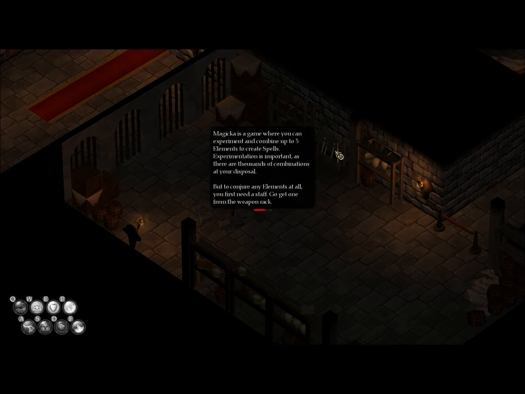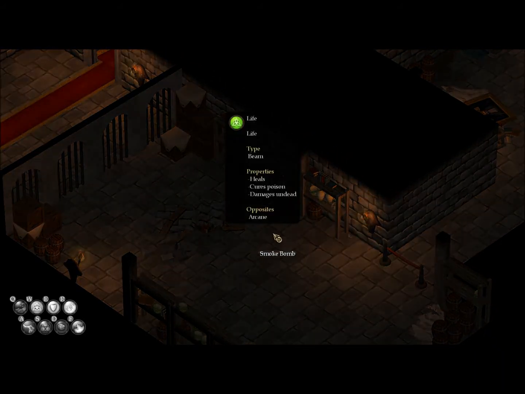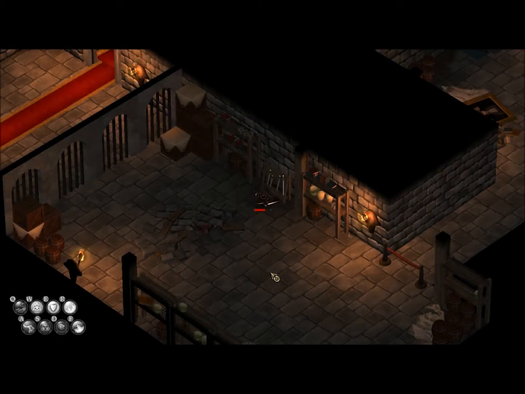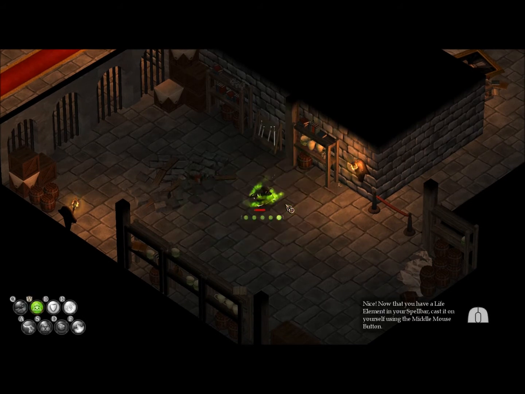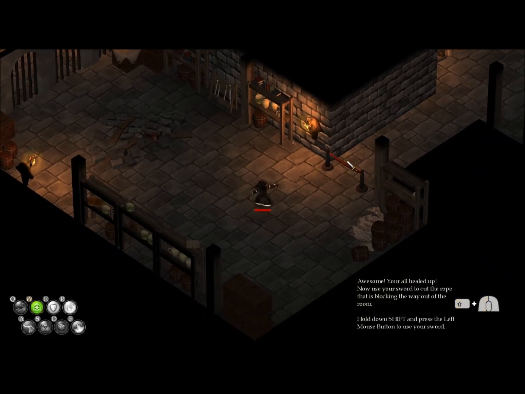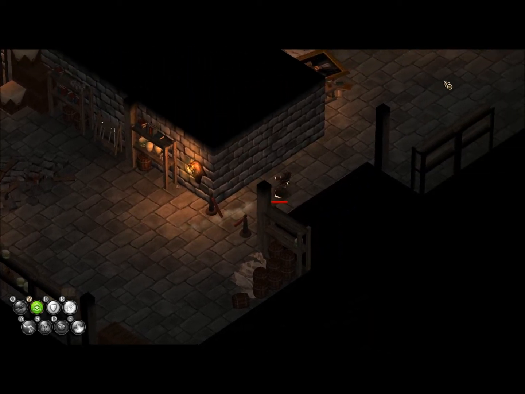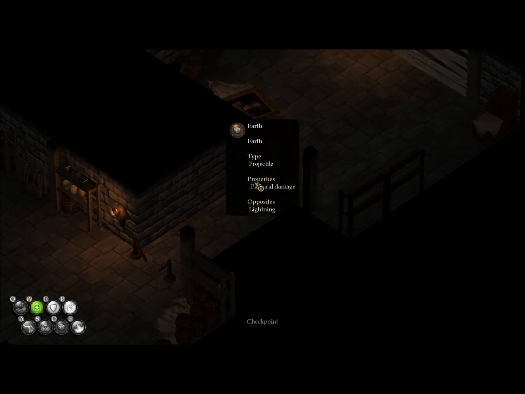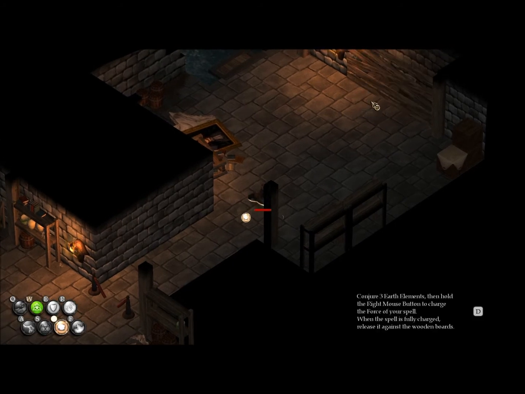Anyway, we're gonna go over here to the weapons rack. And now I have my staff and my sword, which is pretty good. And they give me my first magic. Life magic. Do massive heal. There we go. By shift clicking I can use my long range weapon here, or short range depending on who your character is. Now they give you earth.